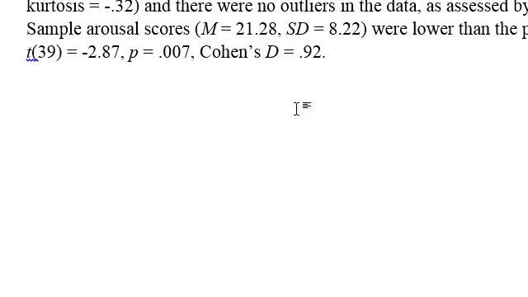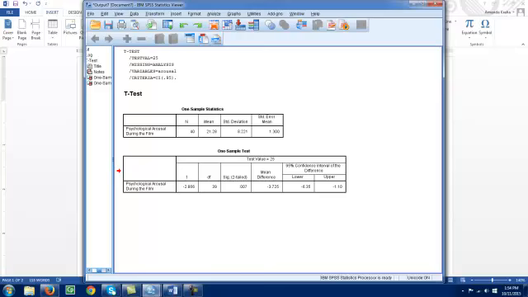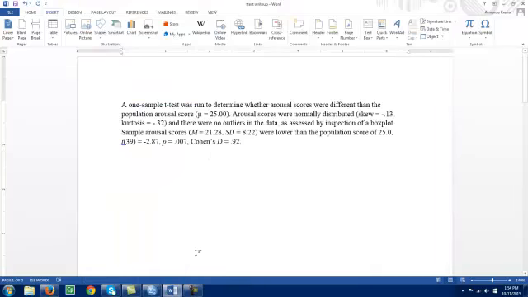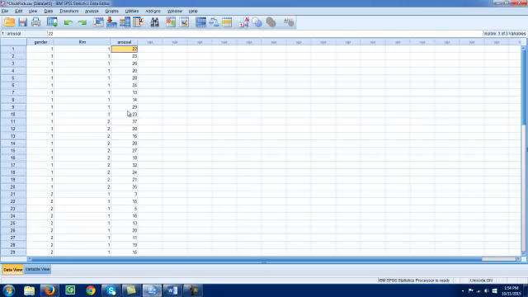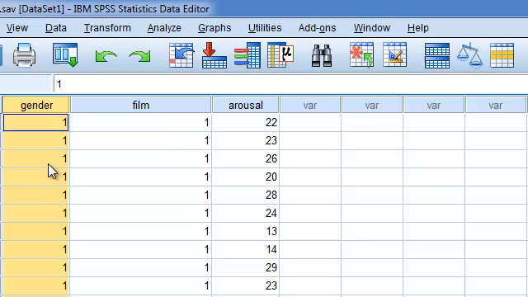Okay, so if you want to take a break again, this is an excellent place to do so, but now we will do our independent samples t-test. So in independent samples t-test, again, you're going to have two different groups. In this data set, we have a quasi-experimental variable, so gender. We're not going to assign people to a gender of 1 or 2, right? So that's why we call it quasi-independent.